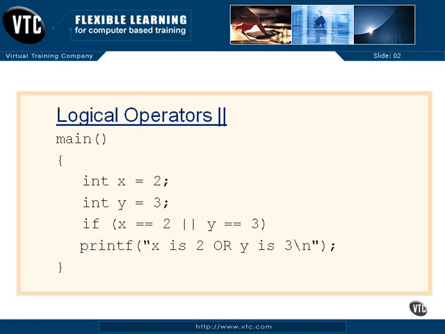And if they are both true, then we will get our printf down here, x is 2 or y is 3. Either one. If either one, I want to make sure I said that right. If either one of these is true, this is an or, this or that is true, then we will satisfy the test and we will come down here. X is 2 or y is 3.